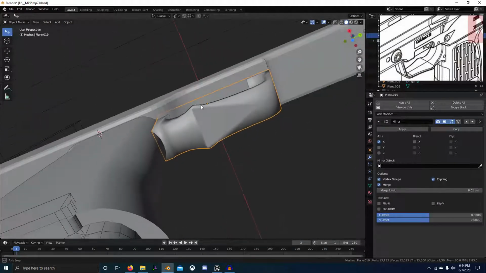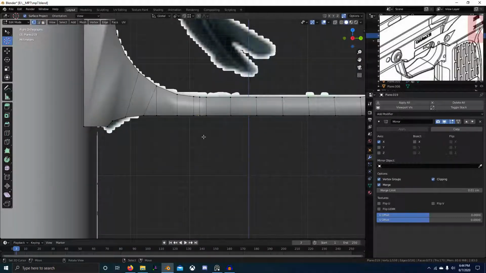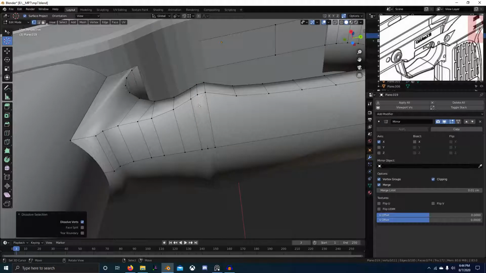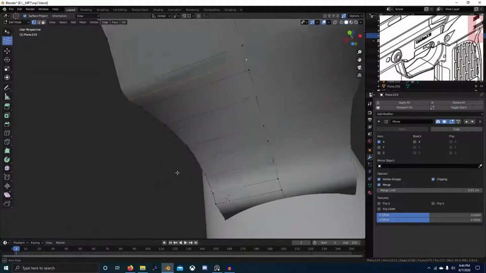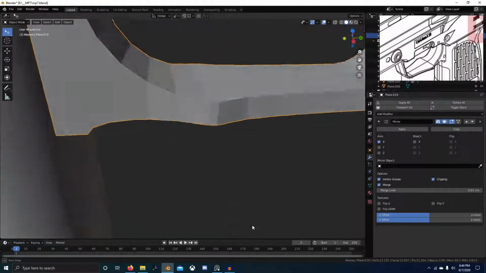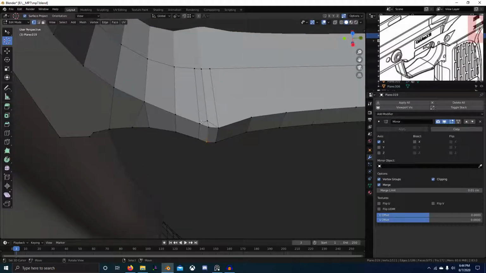Alright, how does that look? Okay, gonna make some loops right there. And that looks good to me.